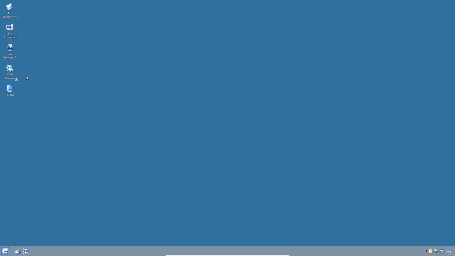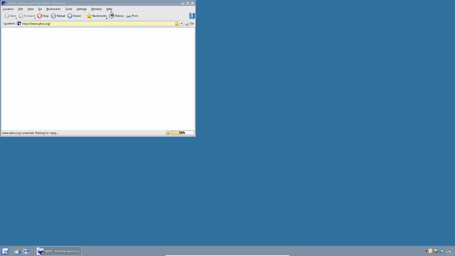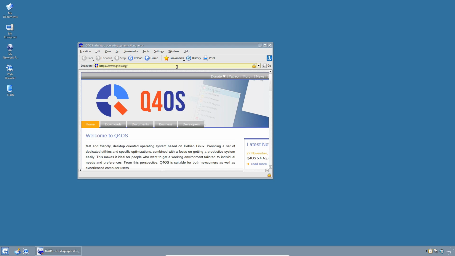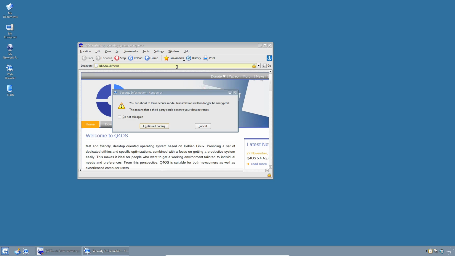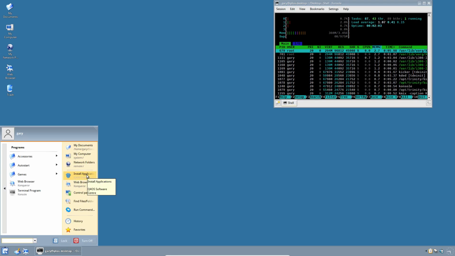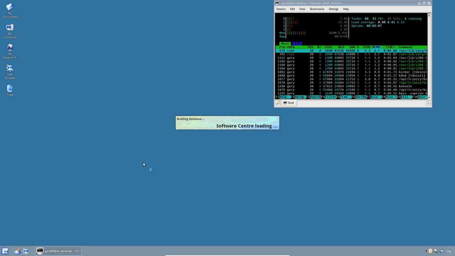So the web browser, that's Konqueror. So let's try and do some basic browsing. You can see we're well up into the 360, 370 mark, and that hasn't loaded properly at all, so we'll quit that. So let's install another web browser.